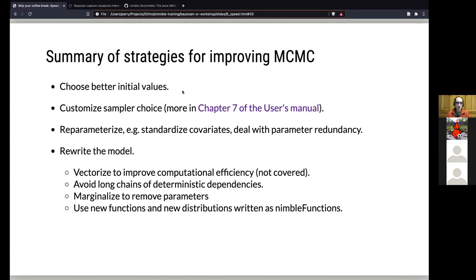And then what we'll focus on next is that you can write new functions and new distributions in our Nimble function programming system, which you do from R, that looks and feels like R, and just has this special label, because it's really a specialized subset of R: basically math and distributions, and basic flow control like if, then, else, and for loops, and some type declarations. And that's all so that we can include it in what we compile, what we generate to C++ code to run your models efficiently.